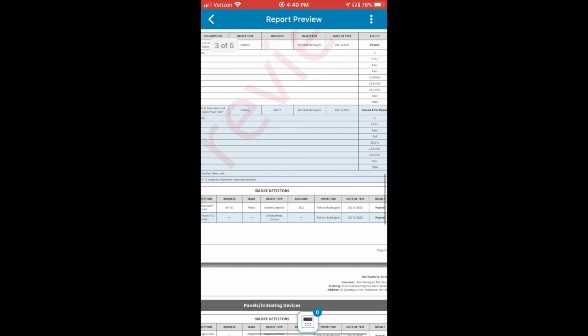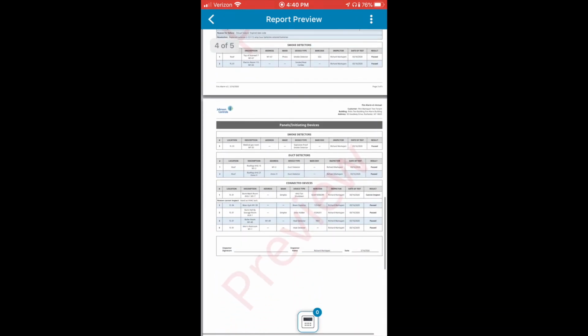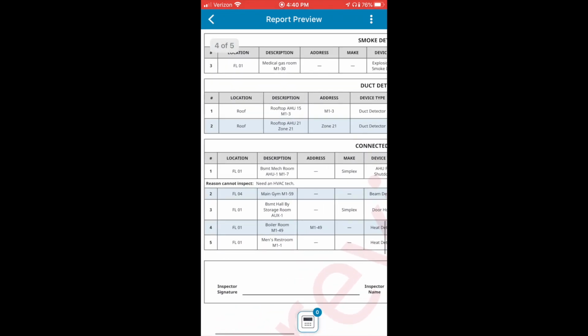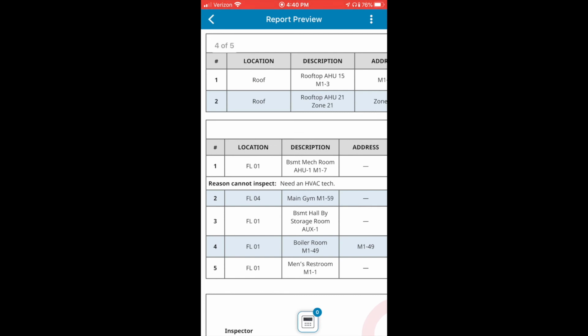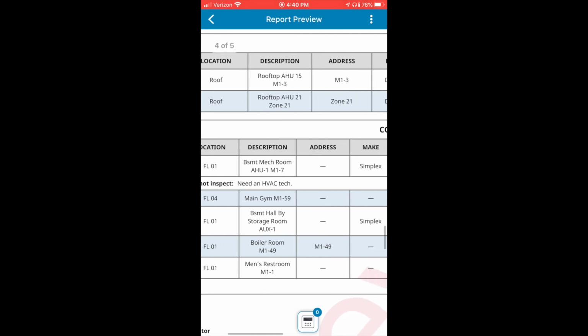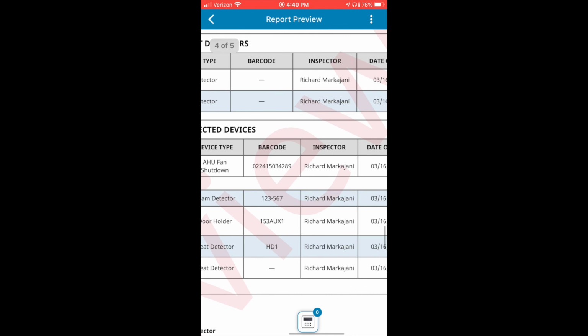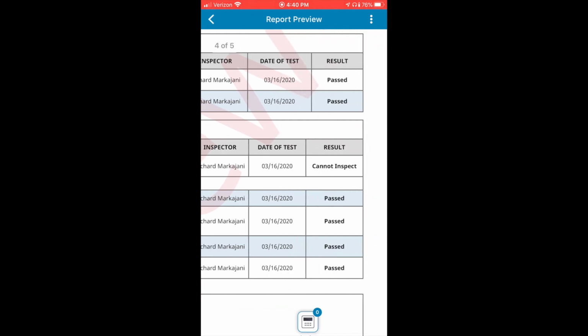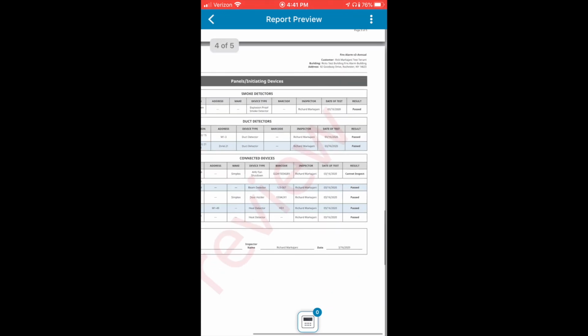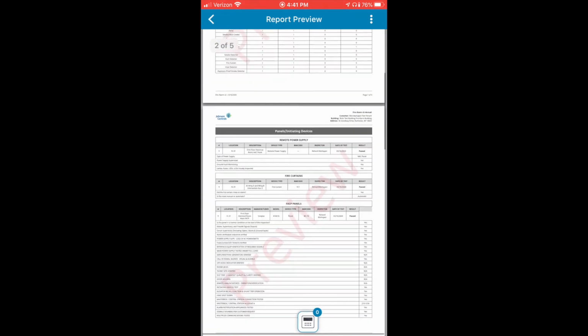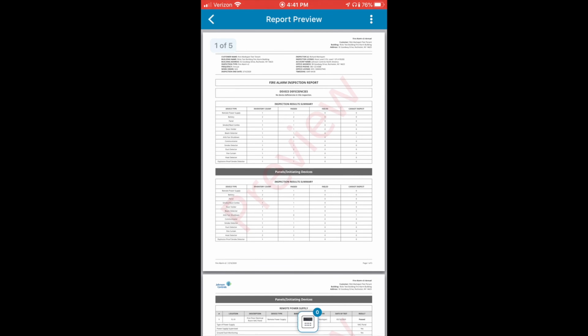Let's scroll down farther and take a look at what our batteries look like. Here's our panels, right? We'll get down to the batteries. There's our batteries. And you can see that the very first one is passed. Second one in blue here is passed after repair. And there's our notes over here that says reason for failure, expired date code. Resolution, replace batteries, two 12-volt, 12 amp hour batteries and retested batteries.